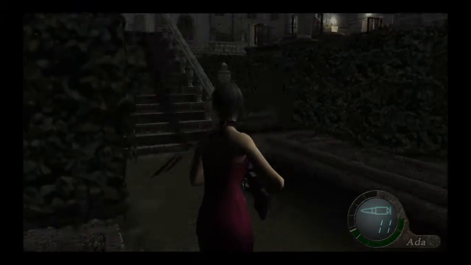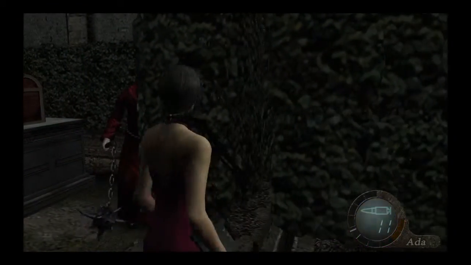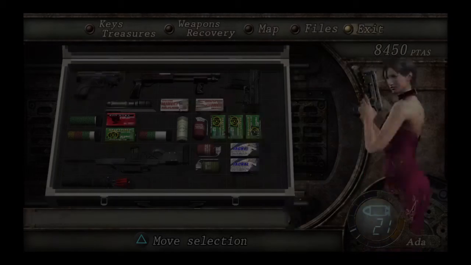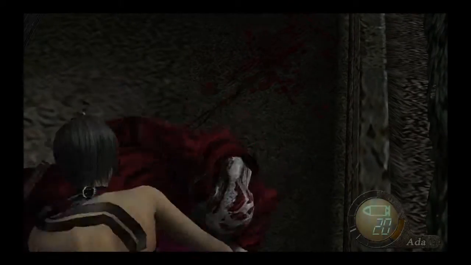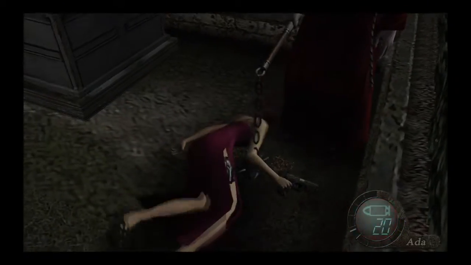So as you can see, with Ada we encounter a lot of normal enemies here. Oh wow, that guy's cheeky. Let's put him down. Okay, the attack of the parasite came out really quick. Well, that was just a really, really terrible display of anything right now. Let's just do this again. Skip the cutscene and go.